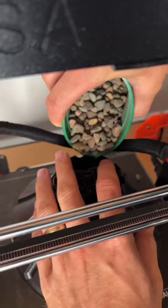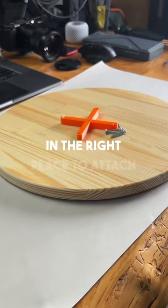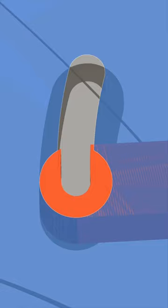After that, I made sure that the four pieces fit together correctly. To help me put the screws in the right place to attach the base to the wooden top, I made a 3D printed template. If you're looking to try something like this, I got the wood from the Etsy store Wood & Trend Shop.